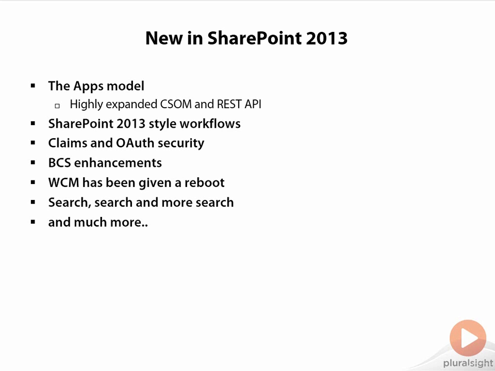Claims and OAuth security is everywhere. Claims is the default. OAuth security is how apps are secured. So that is another big differentiator between 2010 and 2013, that in 2010, claims was a choice. In 2013, claims is the default. Classic is a choice. But if you go with Classic, a whole bunch of cool stuff that SharePoint 2013 is known for, like apps, is not going to work. So practically speaking, you need to use claims with SharePoint 2013. There have been a lot of enhancements in BCS. They've made it friendly with apps. They've added support for additional data sources.